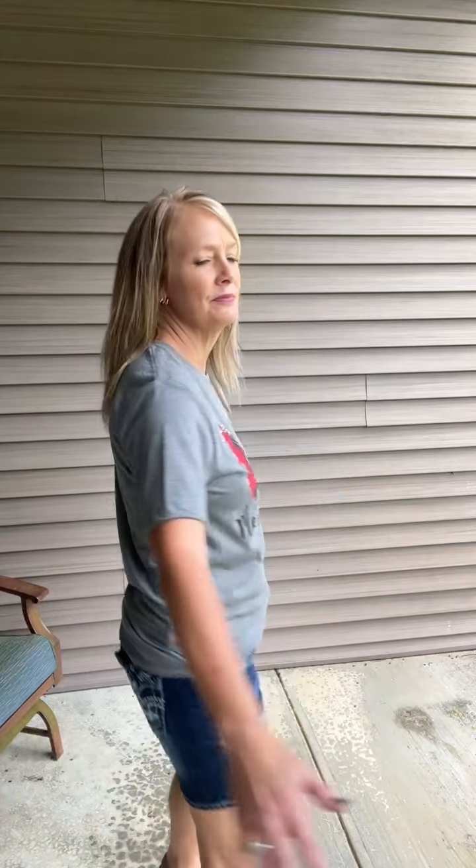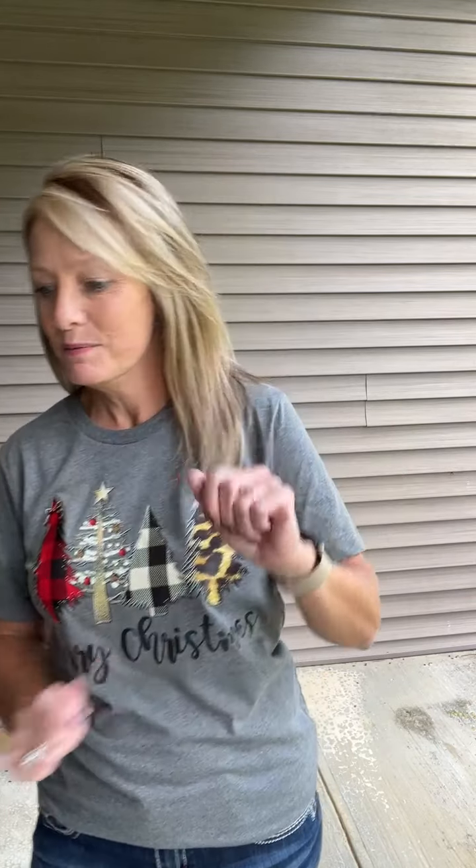Y'all are going to think I'm crazy, but Christmas is only 97 days away and I love Christmas shirts. You can wear these in November, December, January — I love wearing them all the time. This is a cute Merry Christmas shirt. It has the buffalo plaid red and black, it has the little tree here in white and black, and then the leopard tree. This is Bella Canvas, it's a small — that's what I normally wear. Merry Christmas — 97 days. Woo!